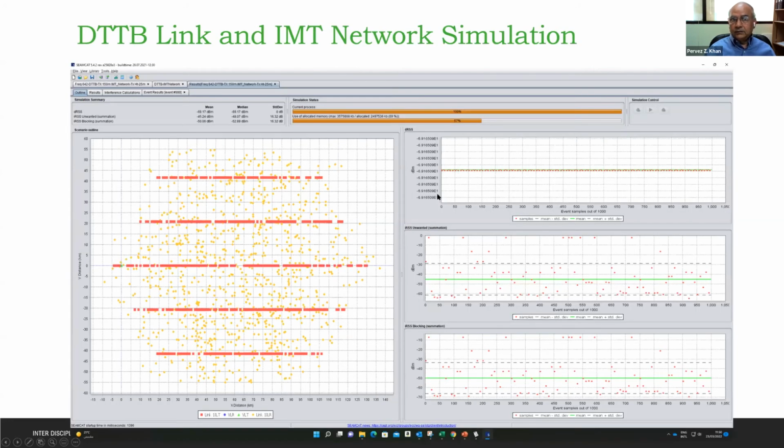Next step will be the IMT network simulation, and this is the situation. You see that DRSS here is constant, because your receiver is kept at 32.1 kilometers, at the boundary of the TV transmitter, which is the maximum distance. And your IRSS, the unwanted IRSS, which is the interfering signal, you see the random generation of computed IRSS values.